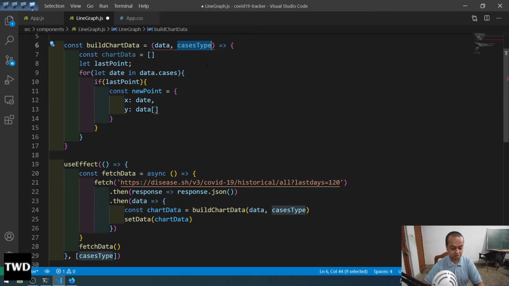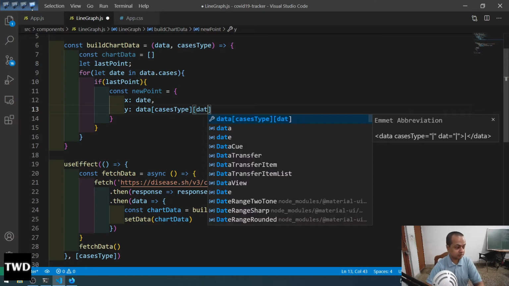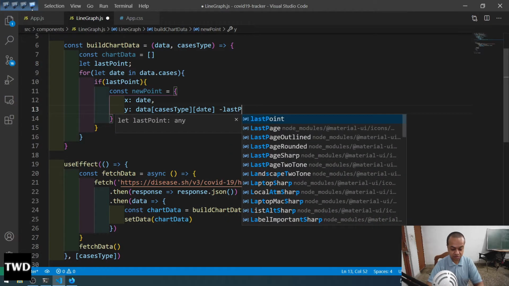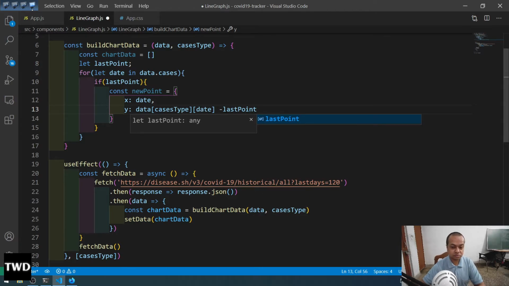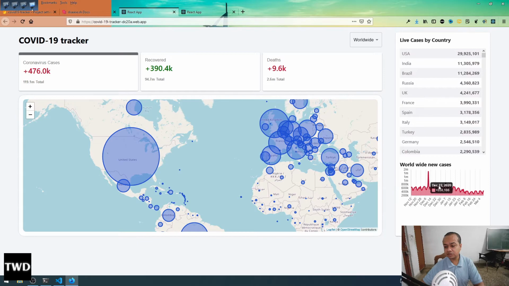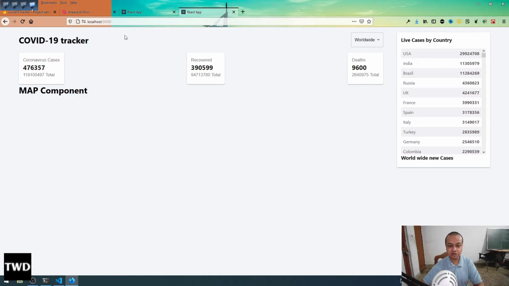So data casesType date minus lastDataPoint. What we are seeing is that it is only giving me the total number of cases. So I want to get, here if you see, the plus, how many are added. So we want to get that. That's why we are doing that.